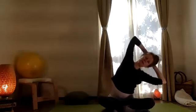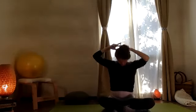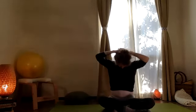Inhale up. Exhale all the way to the other side. Feeling that armpit area open. Good. Let the head move forward to the back of the neck stretches.